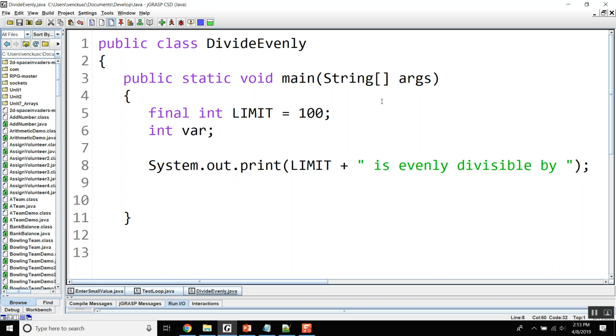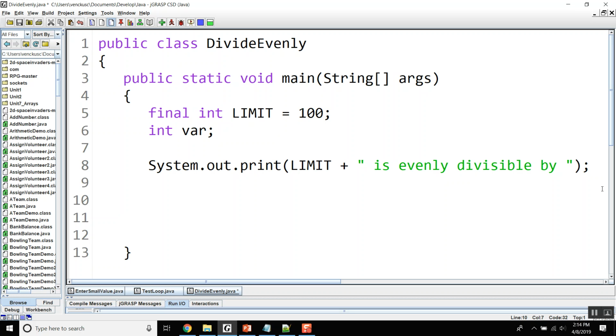So that's our program. What it's going to do is throw 100 here. So right away, this should say 100 is evenly divisible by, and you're going to create a for loop. The idea with the for loop is it's going to check every number and then tell you, because it goes one by one. Now you could do it manually: is 100 evenly divisible by 100? Is it evenly divisible by 99, by 98? How are they doing it? It's starting at 1 and going up to 100.